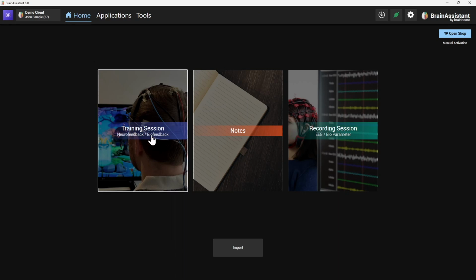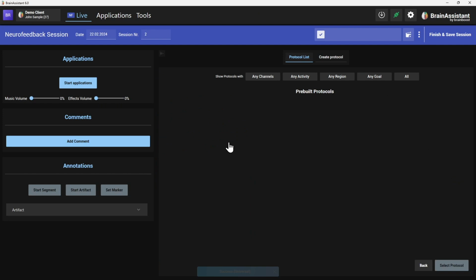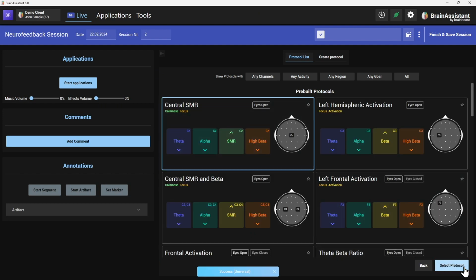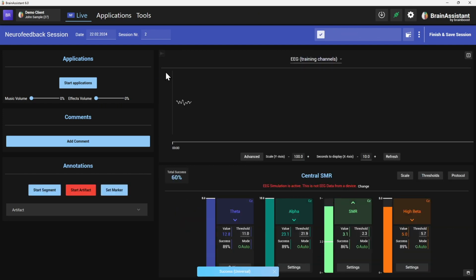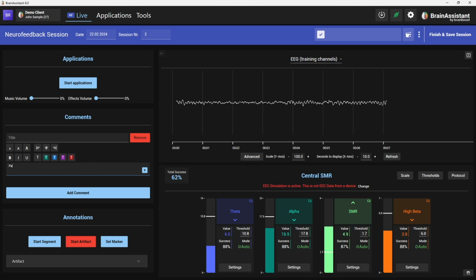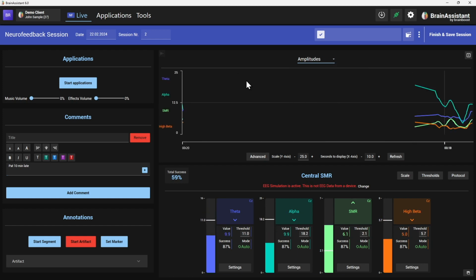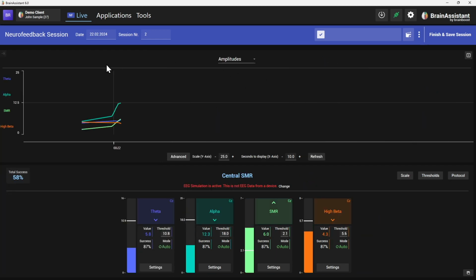So let's say we start a training session. As always, I have a simulation running in the background, so of course some things will look different. Here we have a signal check. Here you see my mouse cursor. I will get rid of the comments, because if you write a comment like, patient 10 minutes late again, this might not be very nice to show. But if you want to show the client the raw EEG or some data, for example some amplitudes, then you want to drag this over. So you can get rid of that here.